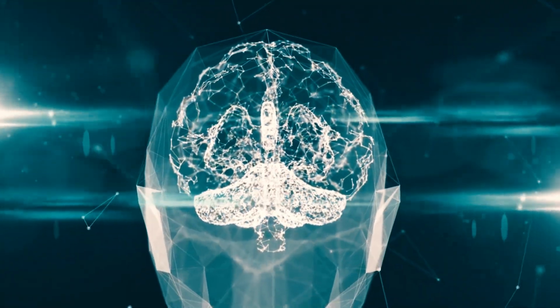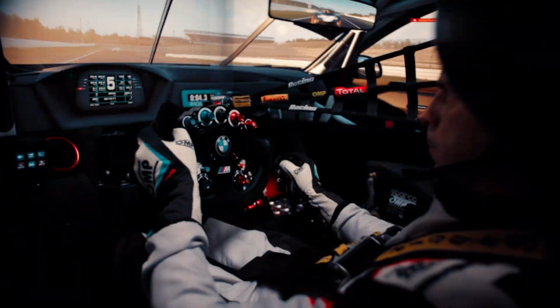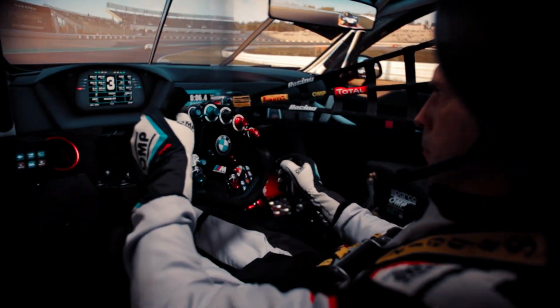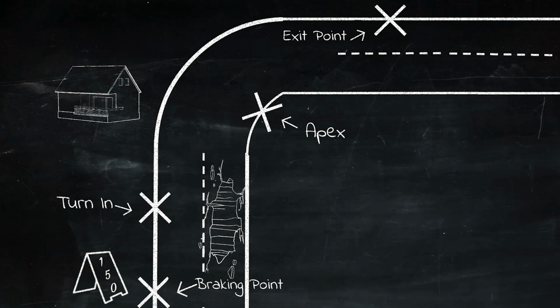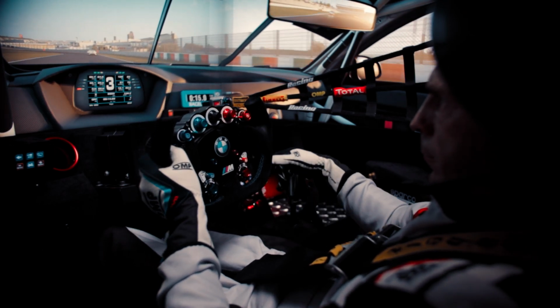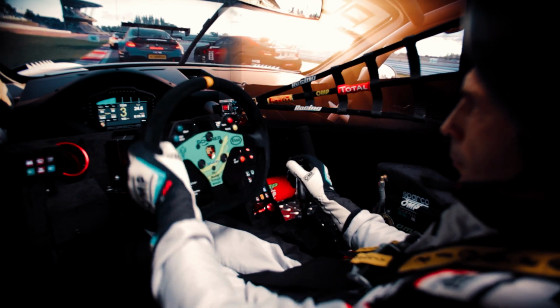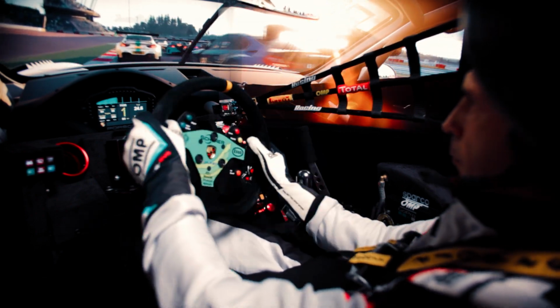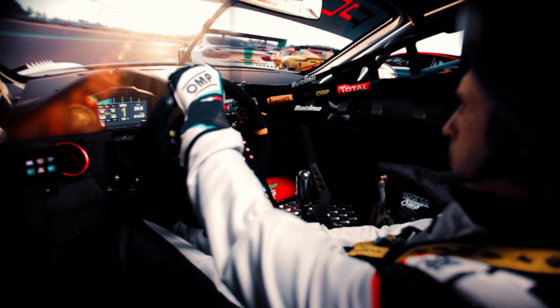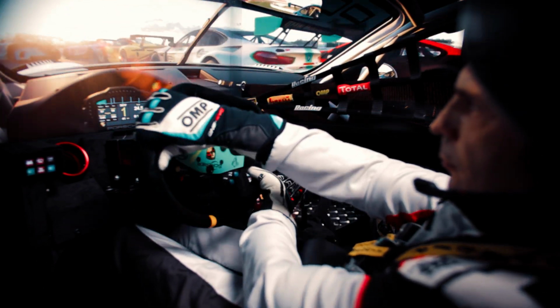As I've said before, why don't we just give our brain precise information and make that job easy? So, for turning marks, I usually look for something big outside of the road, and that can be a house or a tree, for a specific reason. First, because I already shift my view to the apex, I need something big to spot with my peripheral vision. And second, at this point of the track, usually the cars are very close together and your vision is blocked.